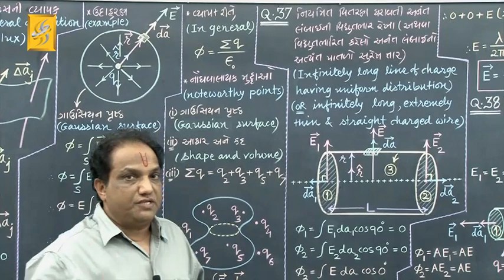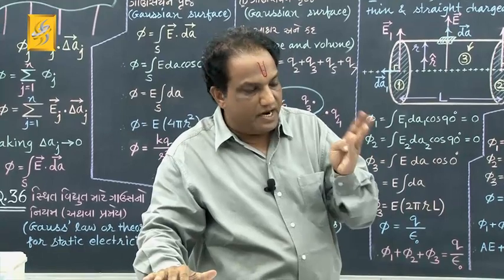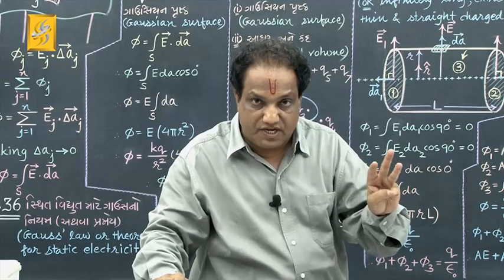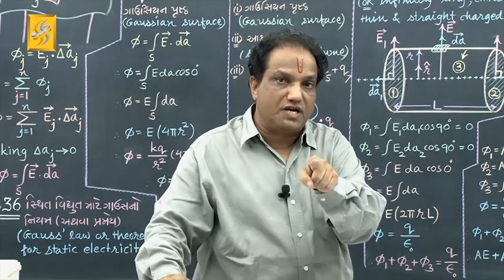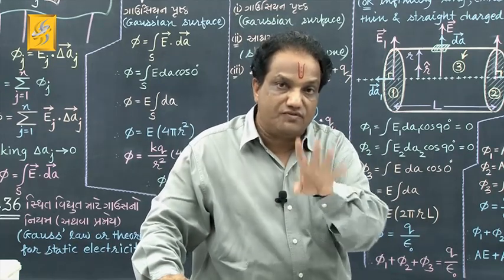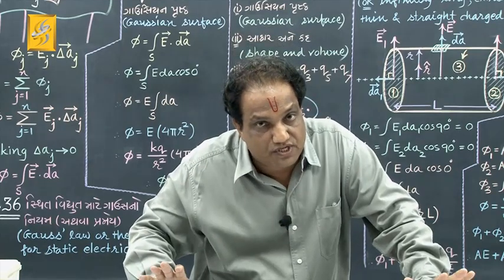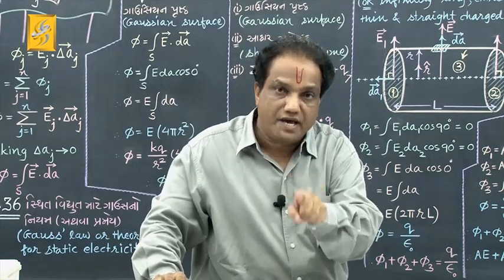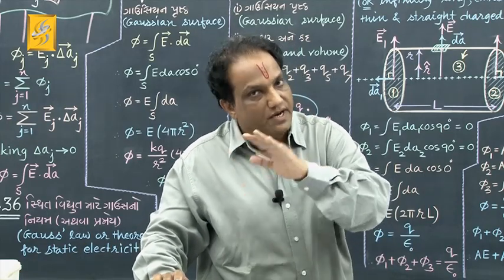Now we are going to see some of the applications of Gauss law. We would like to find out electric fields produced by an infinitely long straight line of charge having uniform linear charge distribution, then an infinitely extended plane of charge having uniform surface charge distribution, then a spherical shell of charge, then a sphere of charge. So we should consider 4 charge systems: line of charge, plane of charge, shell of charge and sphere of charge. Line, plane, shell, sphere. Let us see one by one.